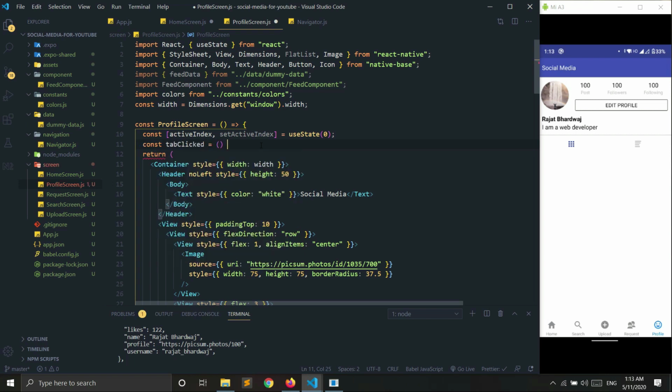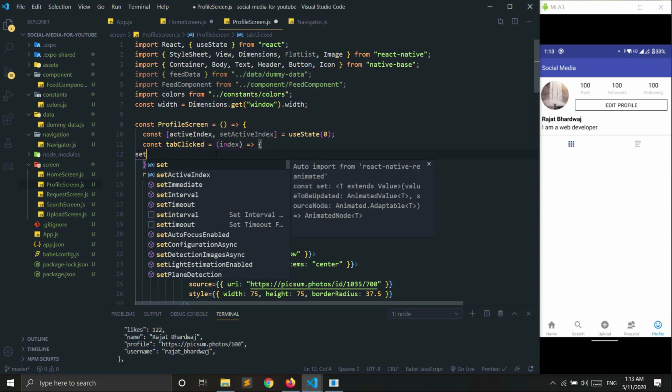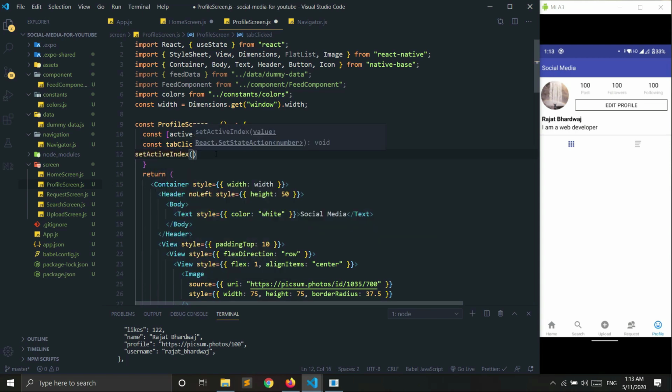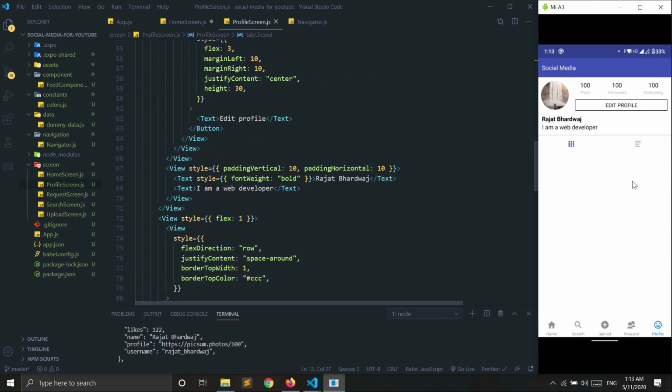This will receive an index, and inside the tab click just set active index to index. Now you can see this is working. Now render the data here.